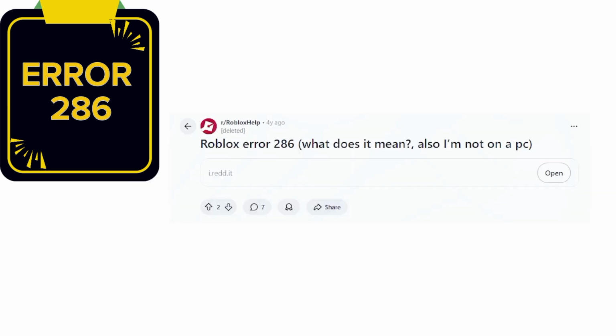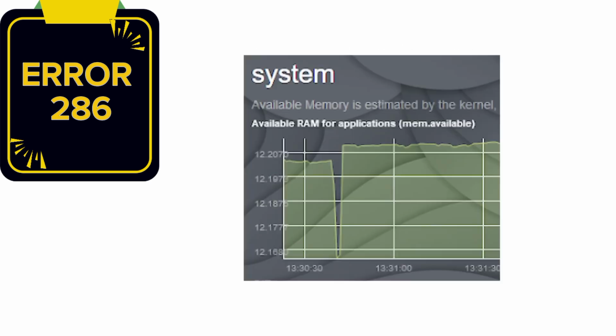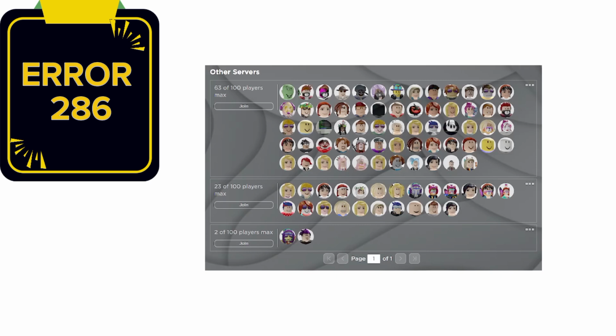Error code 286. Error 286 is Roblox acting like it can see the future, stopping you before disaster hits. As you play, Roblox tracks everything your device loads: terrain chunks, textures, character rigs, animations, effects, UI layers. It knows how much memory each piece consumes and how fast that number is rising. Most of the time, memory usage behaves predictably. Assets load, assets unload, everything stays balanced.